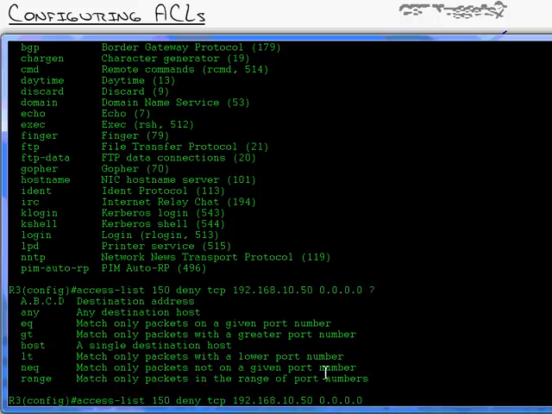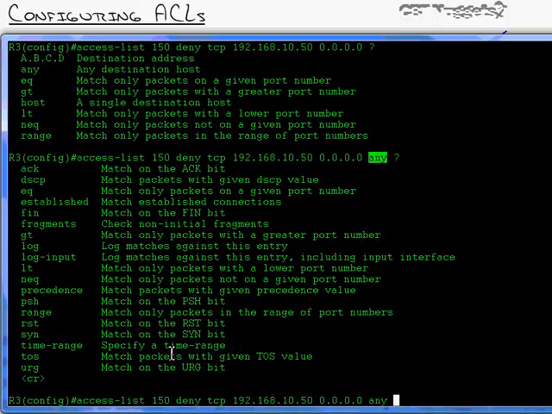Well, you can see right here, I typed in deny TCP from this source IP address, and now it's giving me the option to type in port numbers, but I'm not going to take that option. I'm not going to put in a port number at this point. I'm just going to say the whole host. Deny any source port number from accessing, and now we can move on to the destination. If I'm talking about the internet, I'll say any. Deny this source from accessing any destination using, and now I hit the question mark, and the port numbers are still there. You see that?